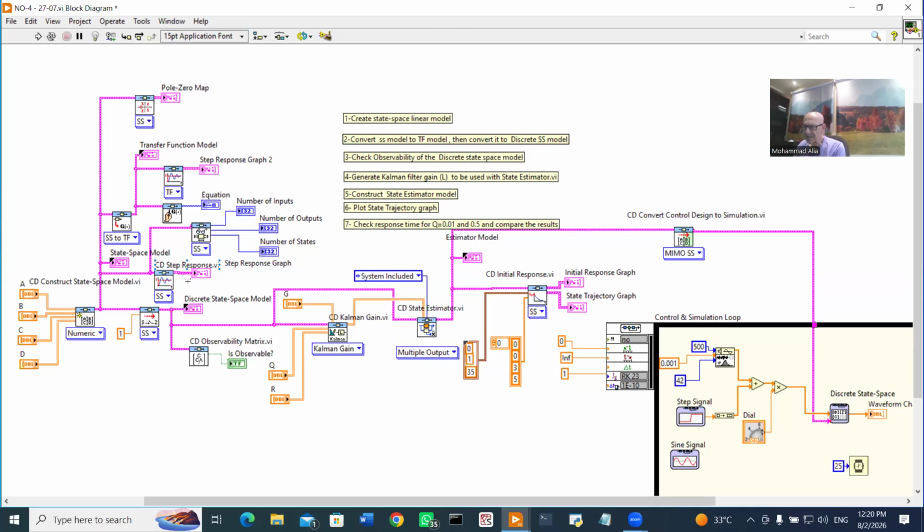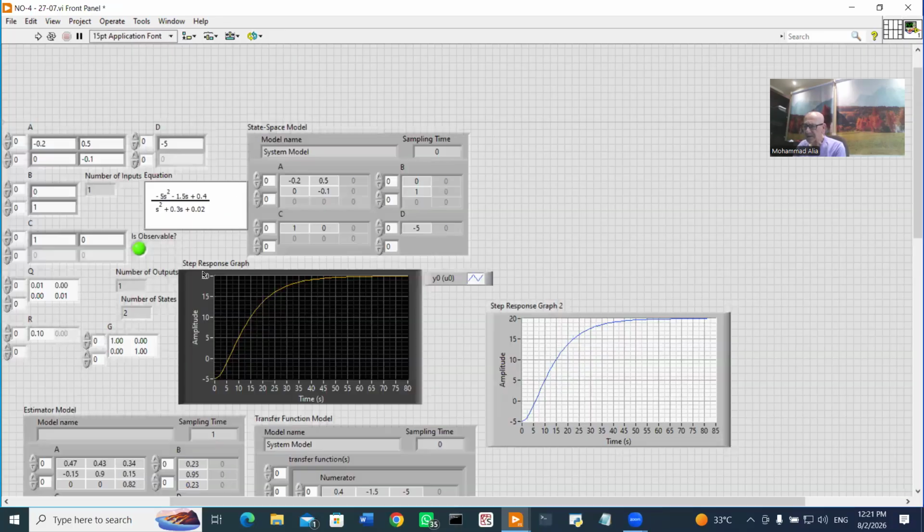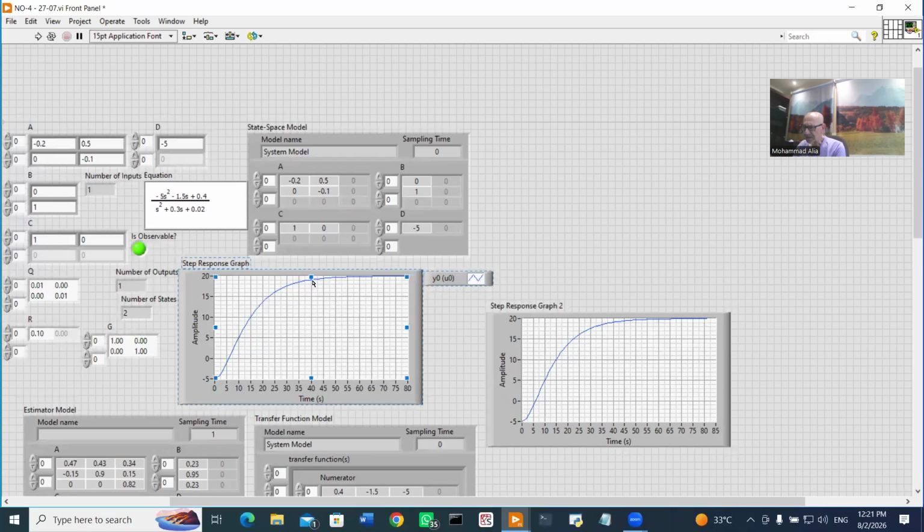This is the VI, and at the output I have created an indicator which shows the step response graph. This is the graph.